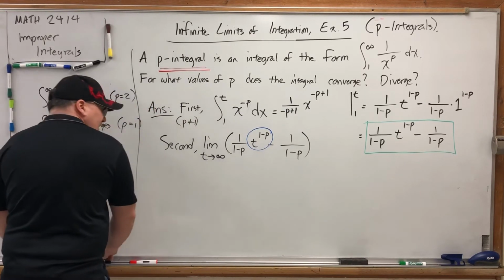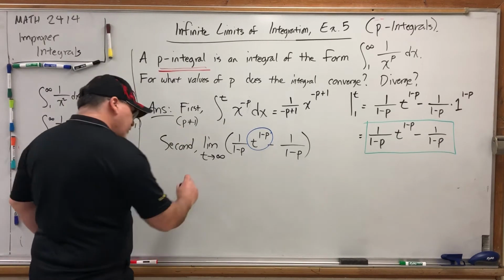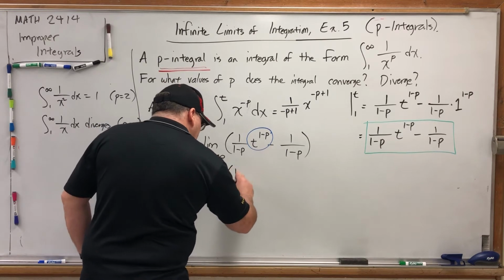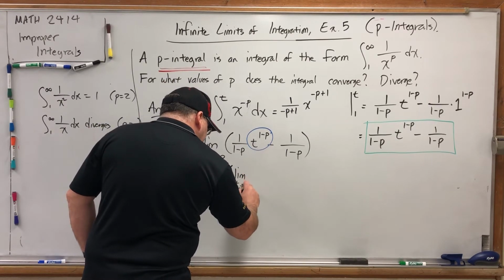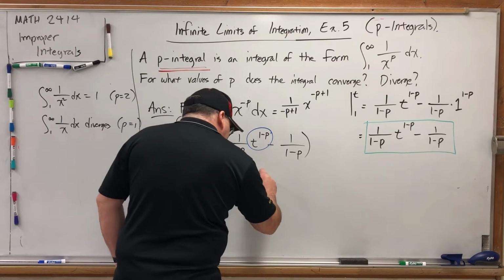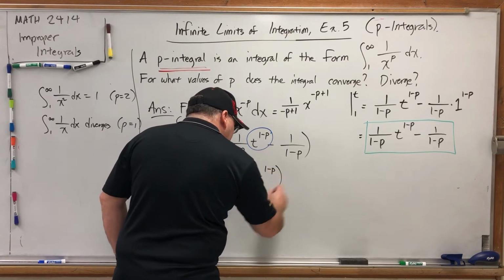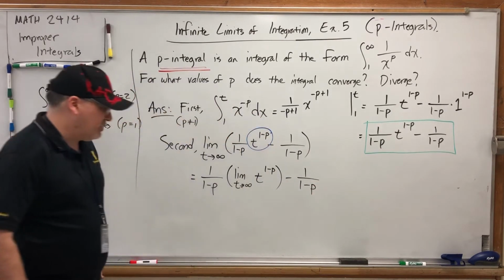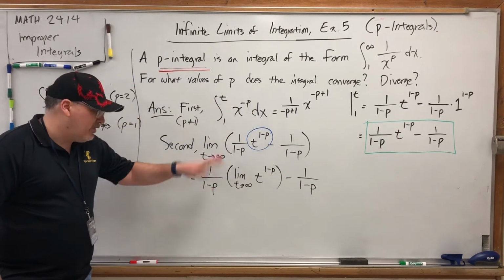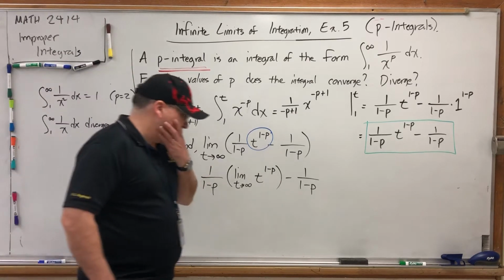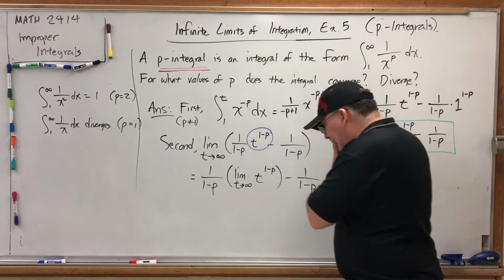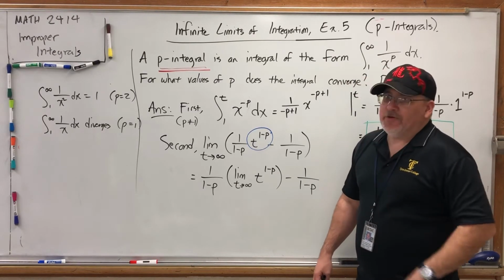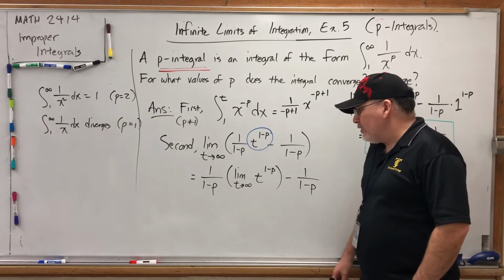So let's focus on that for a second. In other words, we can move the limit inside to just the part that has the t. If you really want a justification, it has to do with continuity, but let's not dwell on that too much. I'm only writing the limit where it's going to happen, on the t to the 1 minus p. We've got t raised to a power, and the t is going to get infinitely large. What's going to happen? Well, it depends on whether the power is positive or negative.